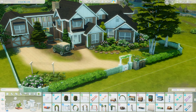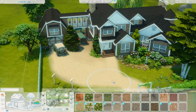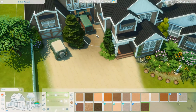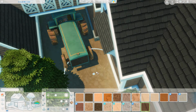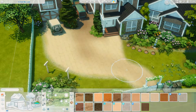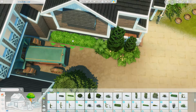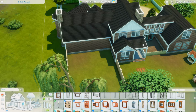So that's what I had in mind for this particular build. And as you can see here, I'm playing around more with this little driveway that goes under that upstairs portion leading to the backyard. I thought that that could be useful for like tractors and moving animals. And I just thought it was a cool idea. I thought that the shape of this house is really unique. And so just experimenting a little bit more with that and getting some more shrubs and greenery around as well as flowers.